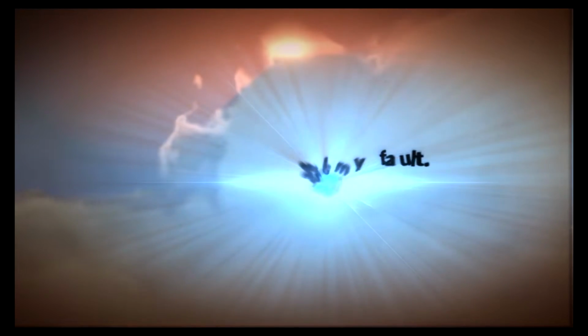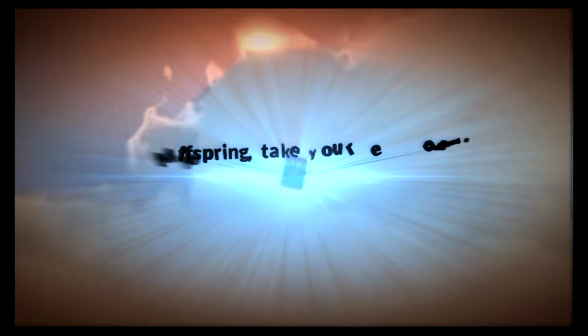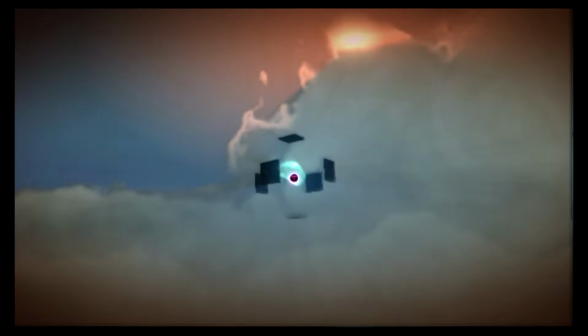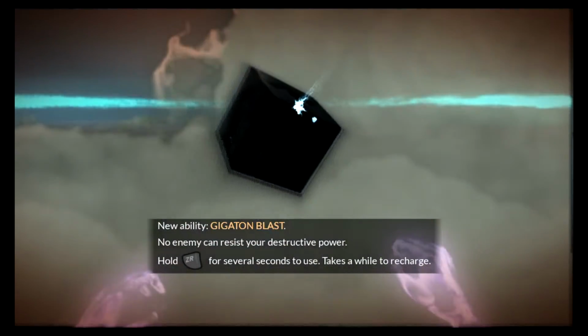All of this is my fault. So much death and destruction. I never imagined the intruders would steal the Xenospheres and would learn to use the power the spheres contain to travel to your world. You will recover them one by one. Each time you do so, I'll grant you more power. My offspring, take your next power. Alright, so I think this gives me like a charge blast. Gigaton blast, that was it.